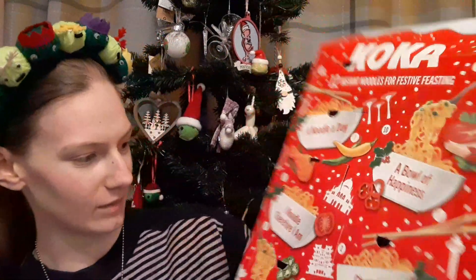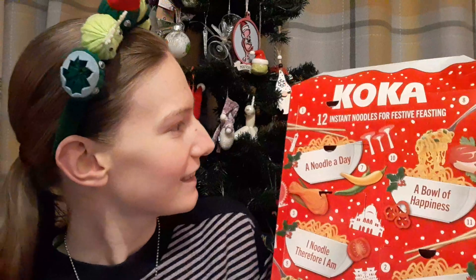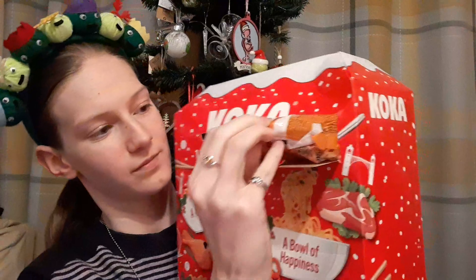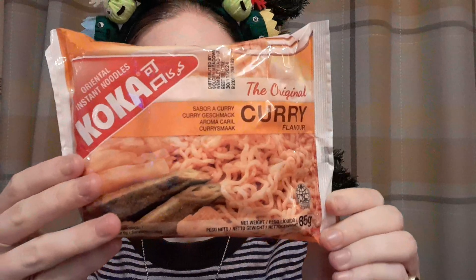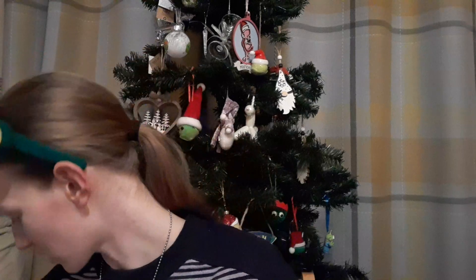So yes, I think calendar time — I think we only have 12 in this one so we've only got 4 days left after this. There it is, day 8 is just in the corner here. It's a different one, one that I don't think I've tried before either. Curry — can't say I've ever seen that one. I don't think I've tried this one though, so it'll be exciting to try later.